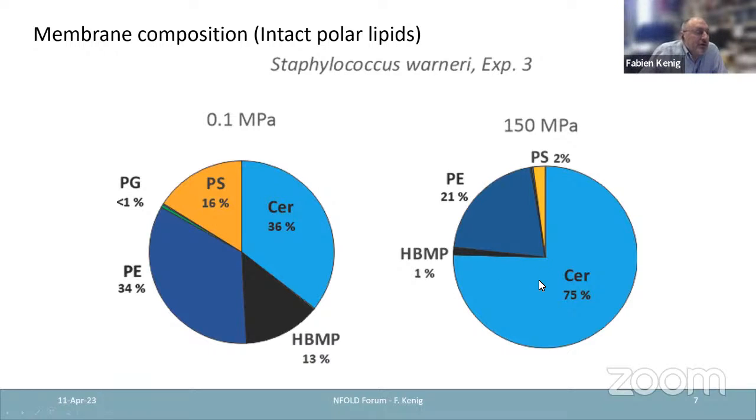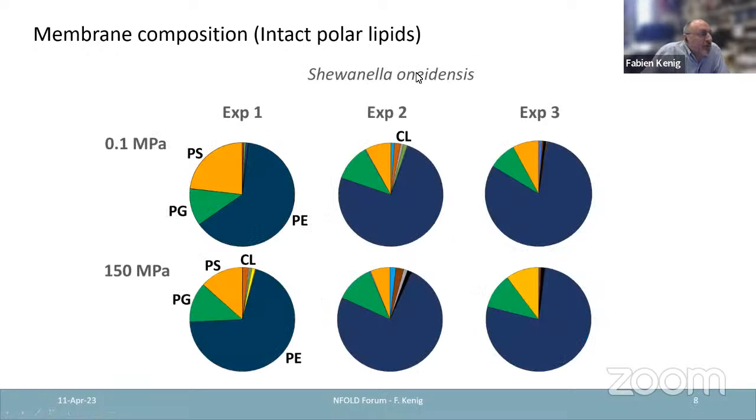fundamental change in the lipid associated with the membrane, so in the intact lipid distribution. So it was not always the case. When we work with Shewanella oneidiensis, and I put 3 experiments next to each other, with the top representing the controls and the bottom representing the experiments at 150 megapascal for 15 minutes, we see essentially the same constituents, and it seems that what is present in the control is really constraining what we find in the experiment.